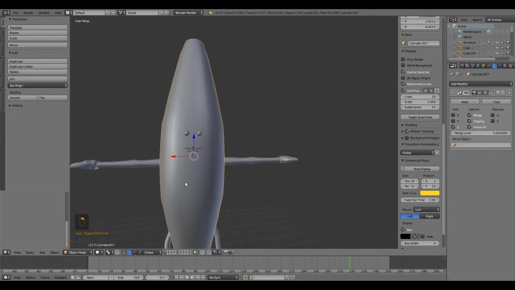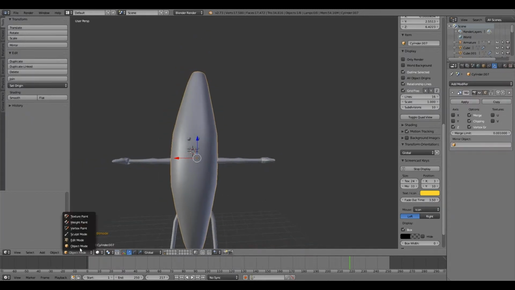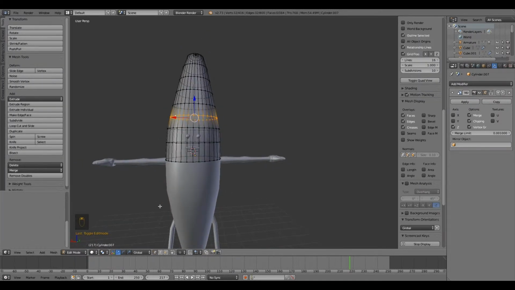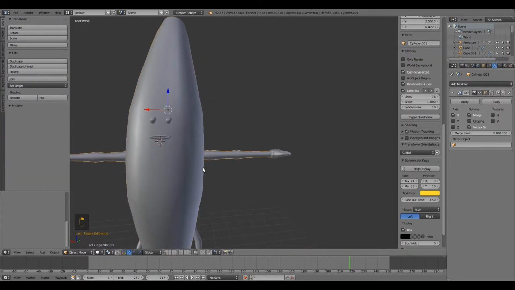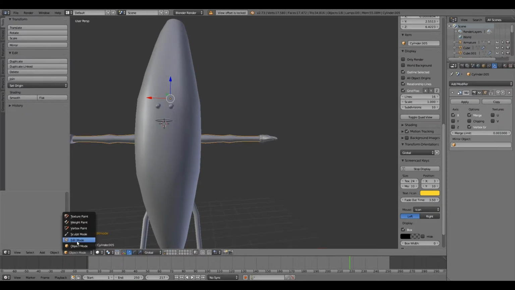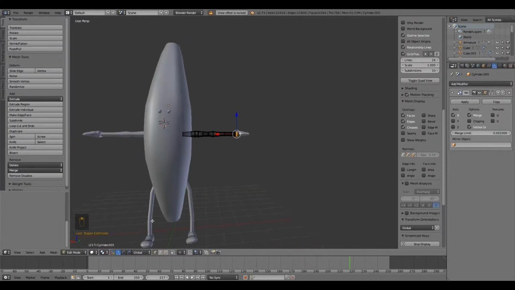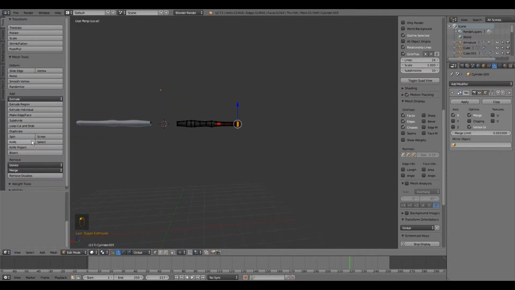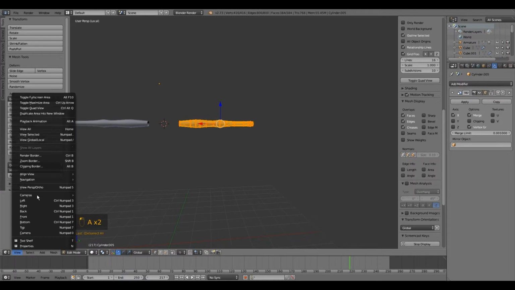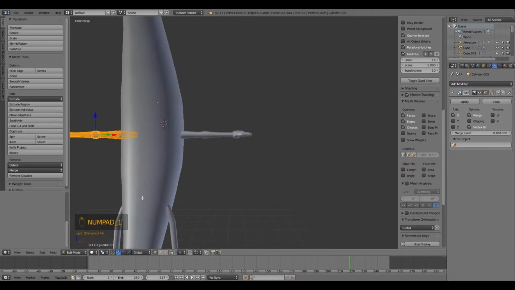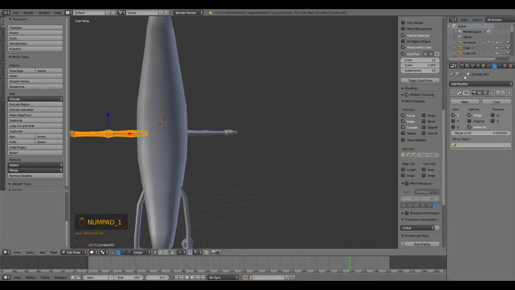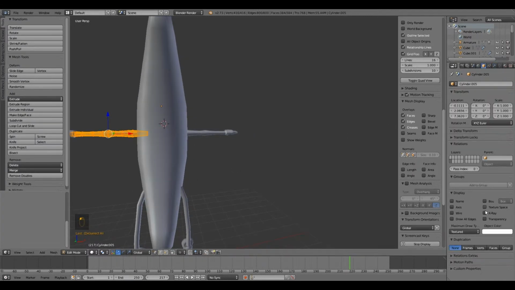So we don't really need to worry about the body very much. Now I'm going to work on his arms just a tad. Local. X-ray on.